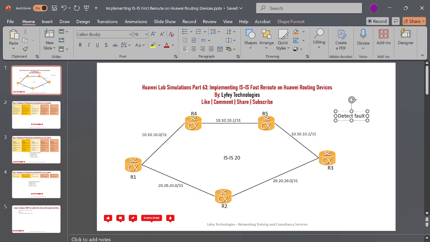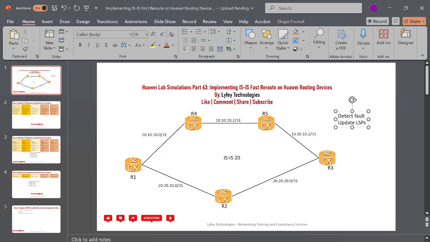And then once it has detected that there is a fault, this fault could be a link failure. The link has gone down, the fiber cut has happened in the network. There is a power issue somewhere. So the node is not reachable, it's isolated. So there is a node failure, kind of a fault in the network. So once we are able to detect that fault, we need to send some LSP. So we need to update the LSPs. So ISIS will send some packets and update the LSPs.